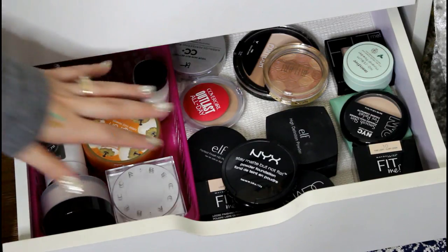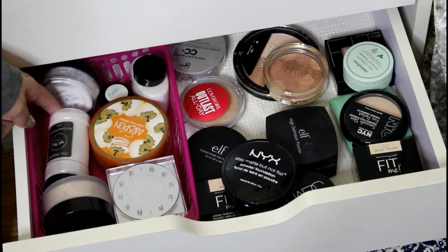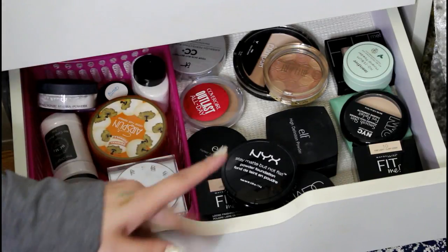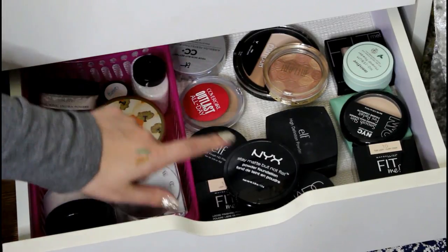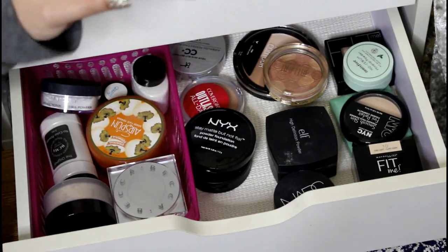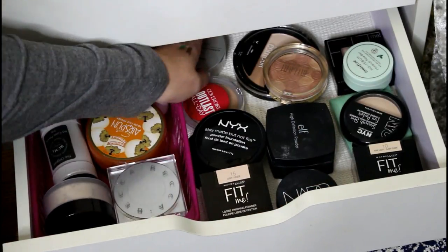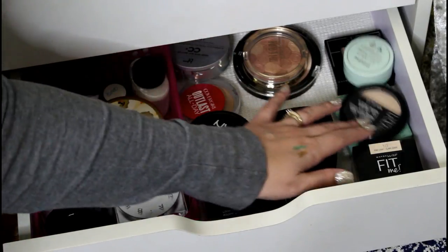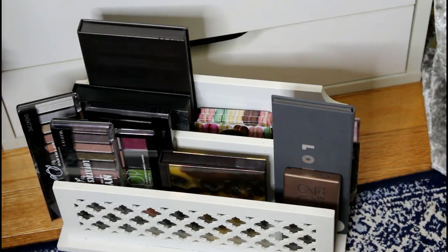These are all my face powders. The pink section is for under my eyes: Laura Mercier, Becca, Cody Airspun, RCMA No Color Powder, By Terry Hyaluronic Hydro Powder which I'm not sure about, a couple Ben Nye powders. For the face overall: ELF Perfect Finish HD Powder which is holy grail, NYX Stay Matte But Not Flat, two Maybelline Fit Me powders — be careful with the shades, even Light runs very dark — ELF loose powder, NARS Translucent Crystal, Covergirl Outlast pressed powder, IT Cosmetics CC Powder which is cakey on my skin, Wet n Wild backup, Milani, Innisfree, Maybelline, NYC, and a Clinique which is really good.